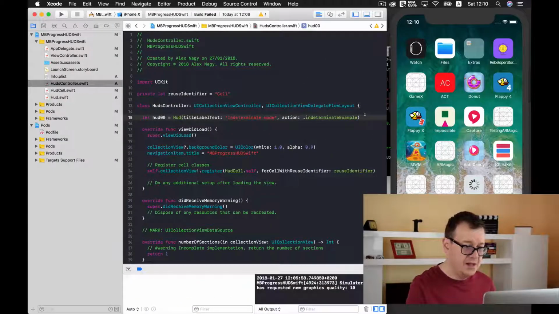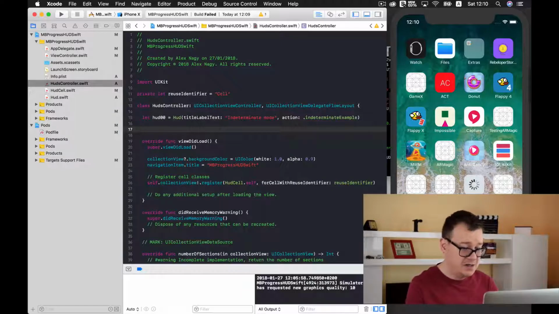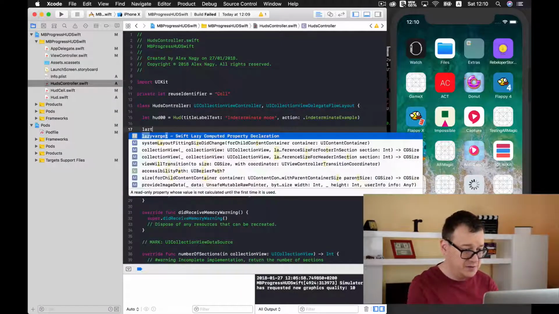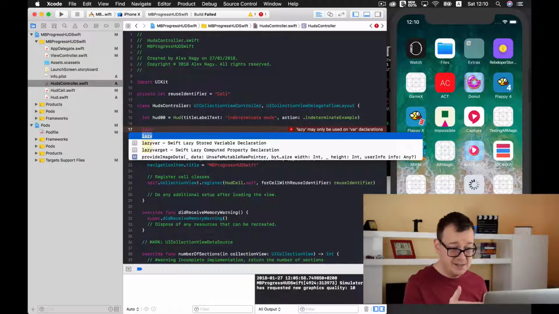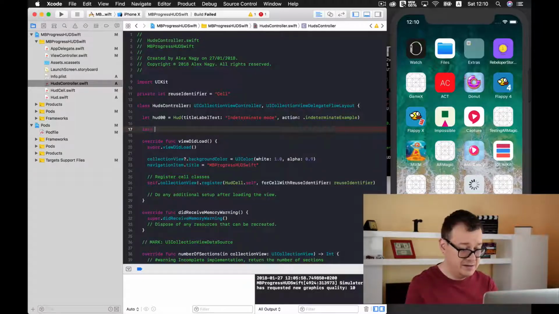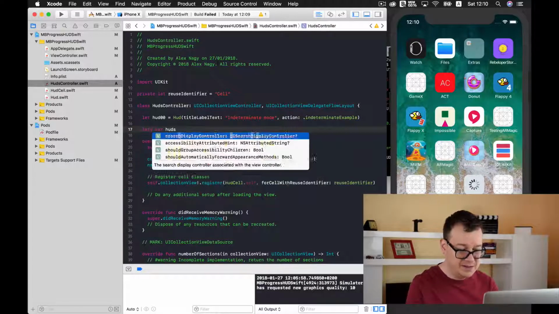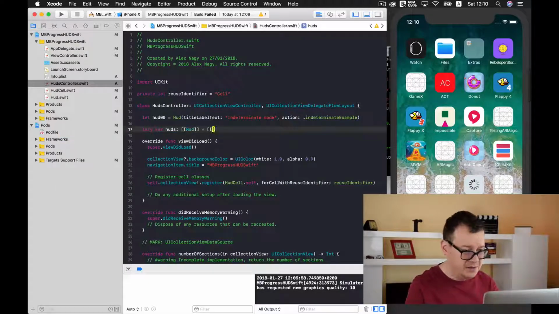There you have it. And now let's just construct a HUDs two-dimensional array, and I will construct it as a lazy var, because I'm going to add our HUDs inside here. So lazy var. Okay, good stuff.